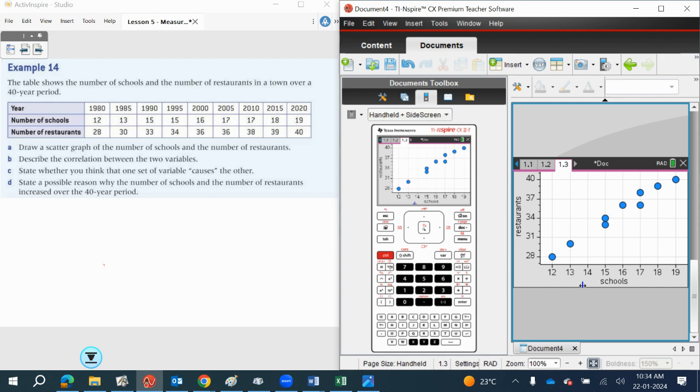What would the third variable be? Population. So you have population growth happening here, probably. Over this 40-year period, maybe this town has grown considerably. It's looking like it's almost doubled in size. By looking at how these values are almost doubling, we could say that the population has almost doubled over that period. And that seems to be normal as well, with our understanding of the world around us, particularly here in Dubai. I think it would go much quicker.